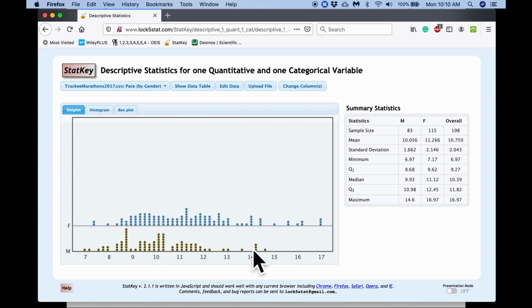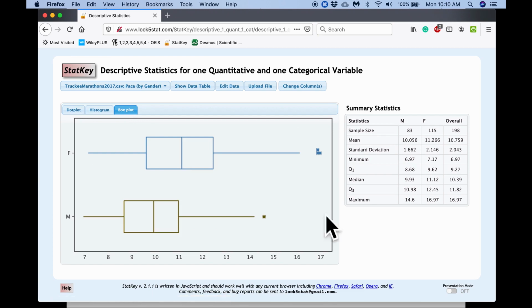We can see that the pace variable for the males is represented by its own dot plot, and the pace variable for the females is represented by its own dot plot. And we can see those two dot plots side by side on exactly the same scale. We also see in the summary statistics that the standard summary statistics are separated out now according to a male column and a female column, and you also have a column for the overall performance if we just mix the genders back together. Okay, what we're especially interested in, though, in this section is the box plots, the side-by-side box plots.